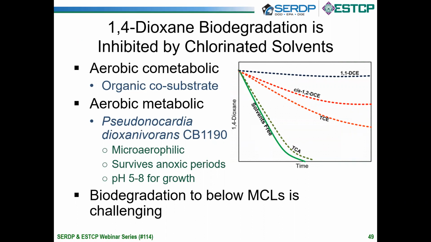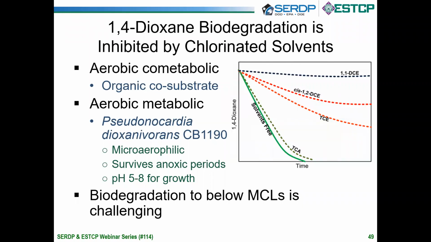Now, if biodegradation works for you, that's great. It's typically more efficient and better than we can engineer something. But often it is a problem for several reasons. First of all, if you are looking at co-metabolic processes especially, you do need an organic co-substrate. So in biosparging, for instance, propane can be injected, but it is something that you need to take care of.